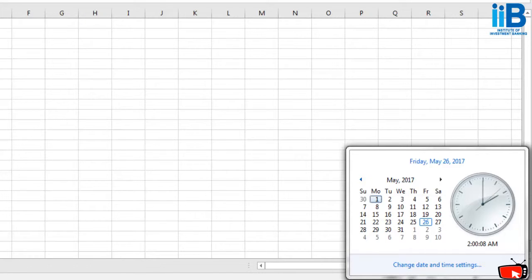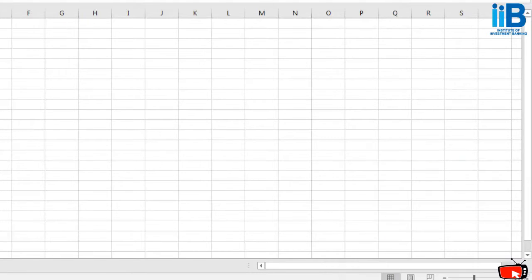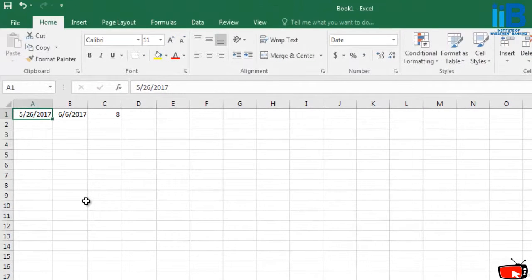Actually, NETWORKDAYS calculates the weekdays between two different dates. So let's calculate the weekdays. We need to skip 27, 28. We need to skip it. 29, 30, and 31 should be counted as 3 days. Now, this should be counted 4, 5, 6, 7, and one more date is 26, that makes 8. So it basically counts the date difference, including those dates, and it only counts the weekdays.